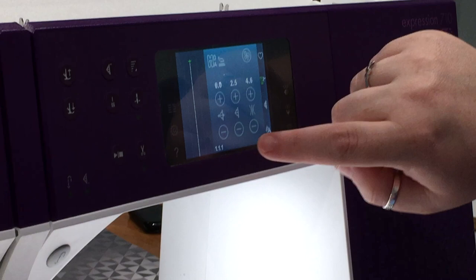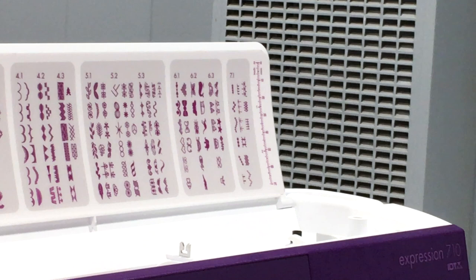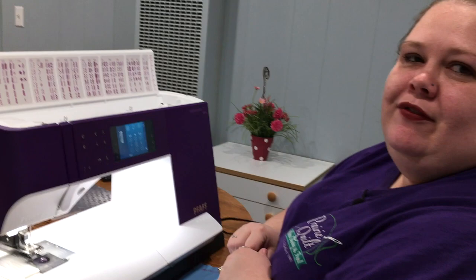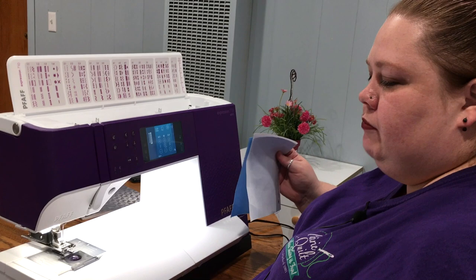This red dot here — you want to make sure it's lined up with that notch, because that's where you're going to start. It's going to sew in the opposite direction you're used to — it comes this way first and then goes back. I select my stitch again, go to the menu, pick a buttonhole. My size is in millimeters — right now it says 16. You want to do a few millimeters longer than your actual button so it slides in easily. So we'll keep it at 16 or 14 millimeters. It's very important that the red arrow is lined up there.